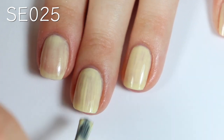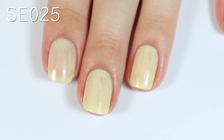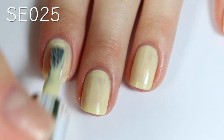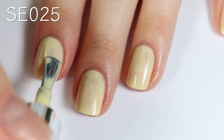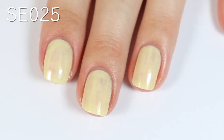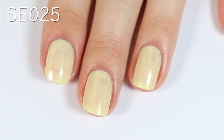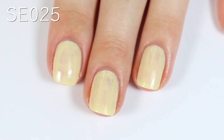I'm also very excited because UNT was kind enough to send me over some of their skincare products as well, and skincare is one of my other favorite hobbies. I love playing around with different skincare products, so I will be testing those out over the next few weeks. I think when reviewing skincare products, it's best to test them out over a longer period of time instead of just having a first impression, so that video will be out in a few weeks for sure, so stay tuned for that. But here are 2 coats of this beautiful yellow polish.